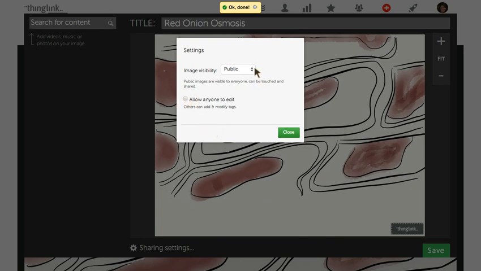However, you also have the option of making a ThingLink unlisted. An unlisted ThingLink is visible to only those you share the link with. These can be great for working on a ThingLink before you're ready to share it. It can also be good for working with students. You'll notice that you also can allow anyone to edit an unlisted ThingLink. This option would allow you to share a ThingLink with certain students and then allow them to collaboratively work on a ThingLink to create a finished product.